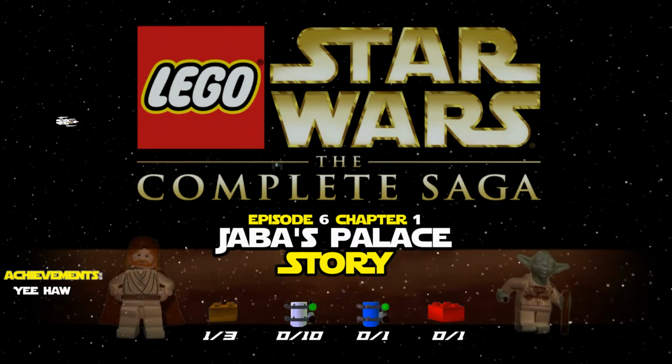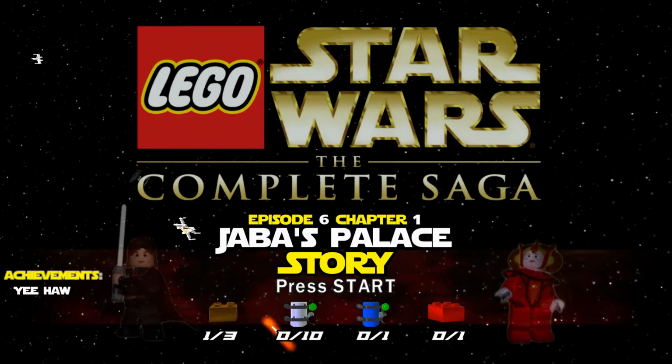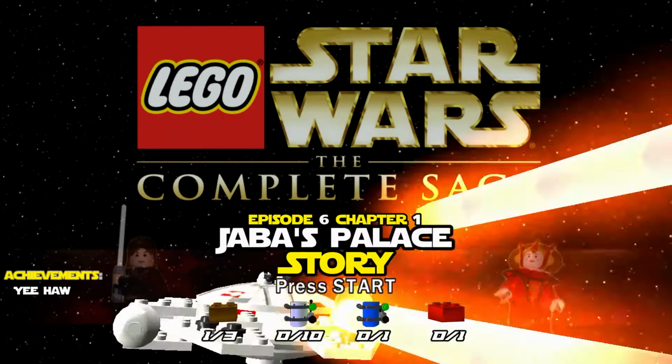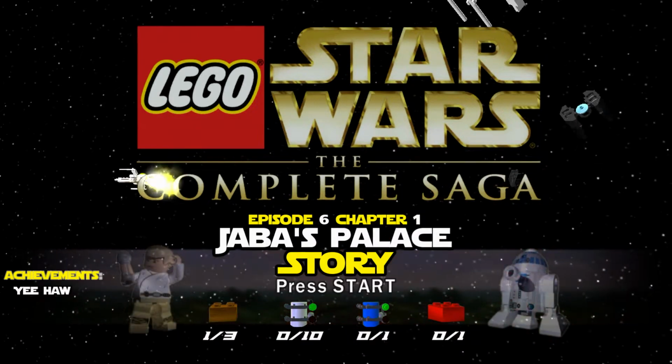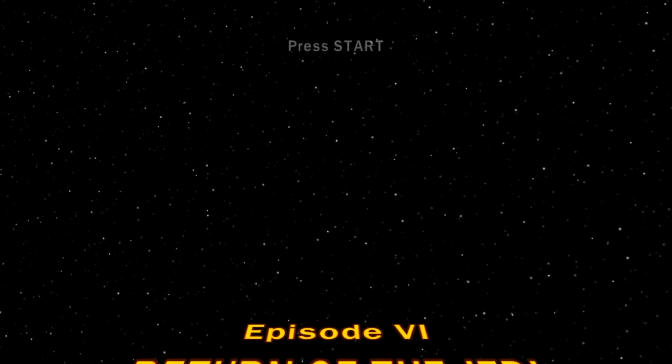This is Episode 6, Chapter 1, Jabba's Palace. Story! No collectibles found in this video other than that one gold brick for completing the level. However, we do get an achievement called Yeehaw! And that is actually earned for riding all mount types and ride-ons.